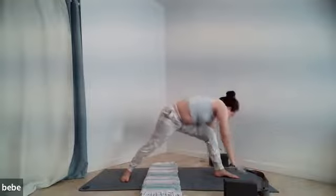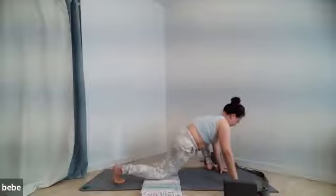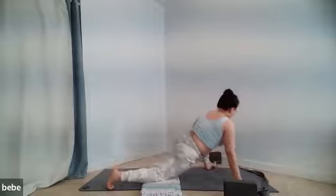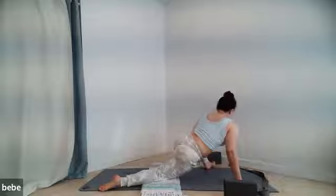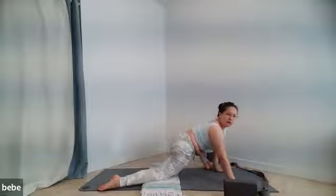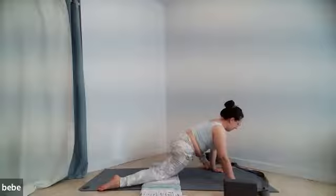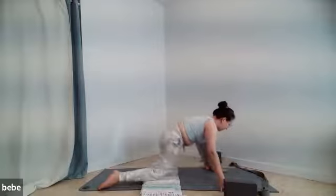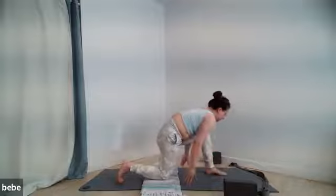And as you bring your hands to the earth, can you walk that left foot out towards lizard? So the hands are coming inside the leg here. Staying here for long, just find your lizard, external hip stretch. Okay, walk that left foot parallel again. Come up high crescent.